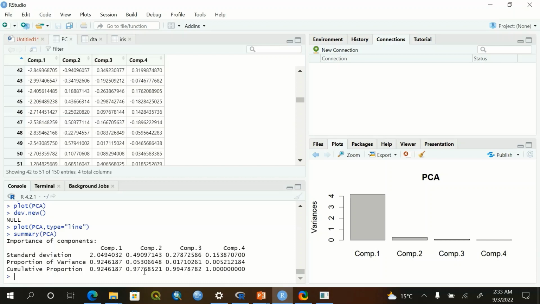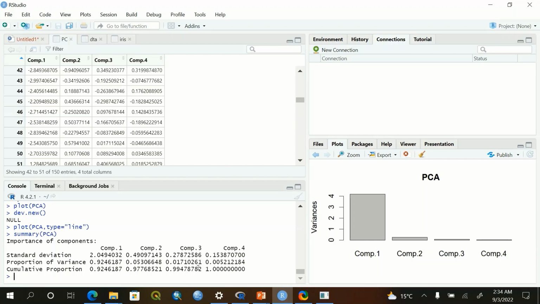Then it's making sense. If I can explain 97% of the data, to me it makes more sense, and I don't even need to have the whole of the data. So that's data reduction and ease of interpretation. That's the work of principal component.